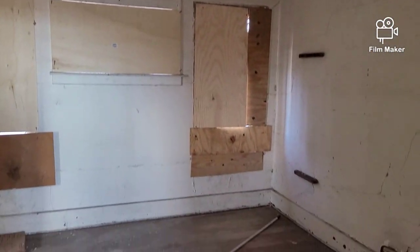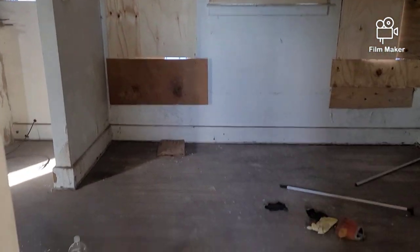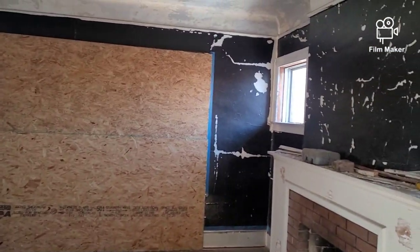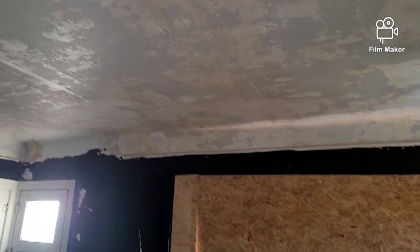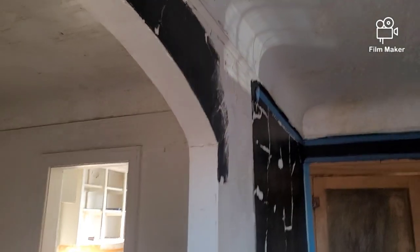This is the dining area. We're gonna take out all windows, replace all windows. We're gonna do floors. Floors will be buffed, clean. The whole team will be in here. This is the living room, fireplace. The walls and ceilings have been scraped, so they're ready to be plastered and painted. Walls as well will be scraped, painted. Windows replaced.